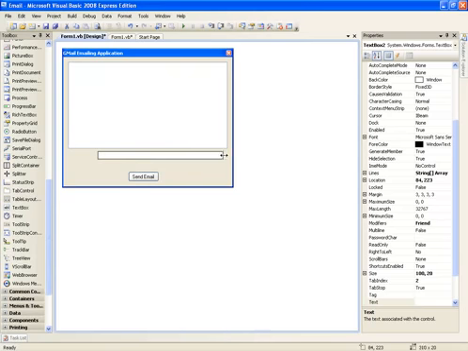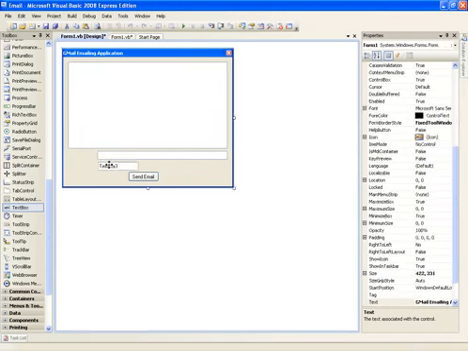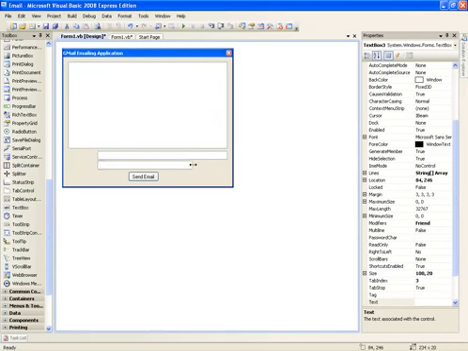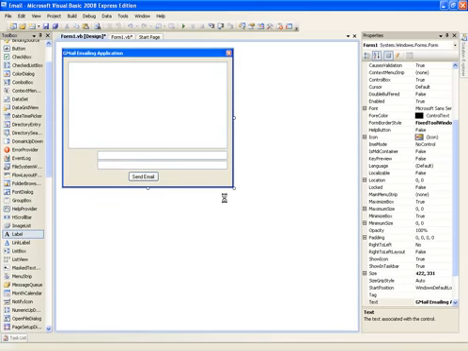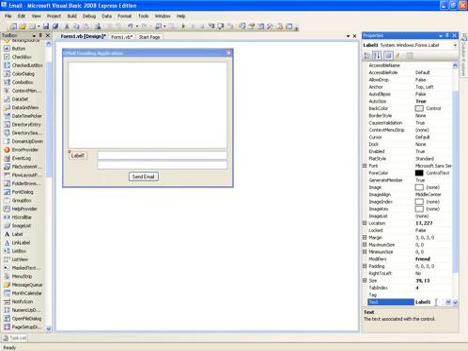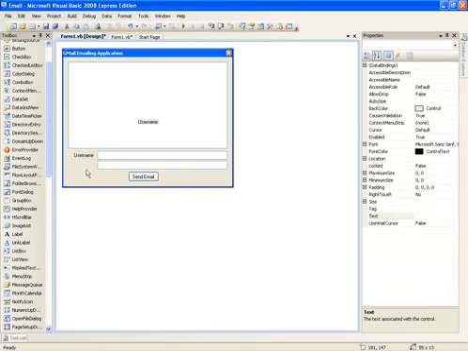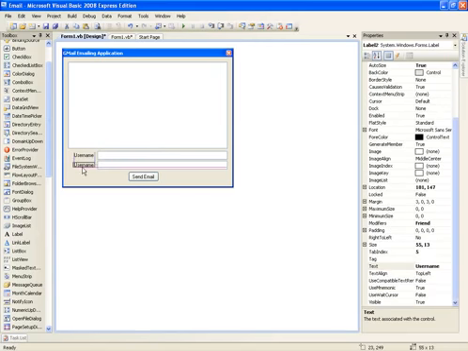The first one is going to be for the username, and the second one is going to be for the password. So just add a label, one for username and one for password.